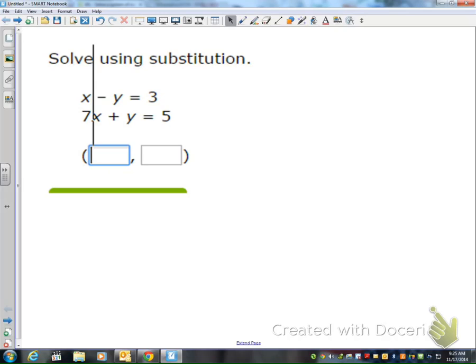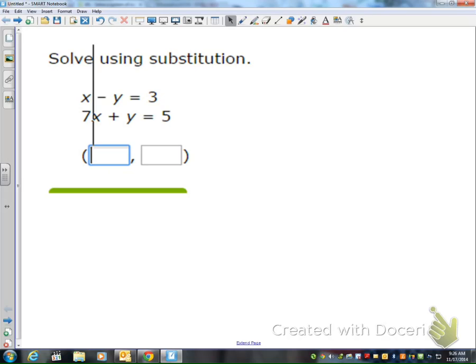Okay. Really, with this one, there's actually two choices. This one has y by itself, and this one has x by itself. Really, this one, y isn't a good choice because it is negative y. So if I get rid of the x, I'm not left with y, I'm left with negative y. So I could rewrite either of these. The main thing you're looking for is a positive 1x or a positive 1y, because that means one step to solve it.